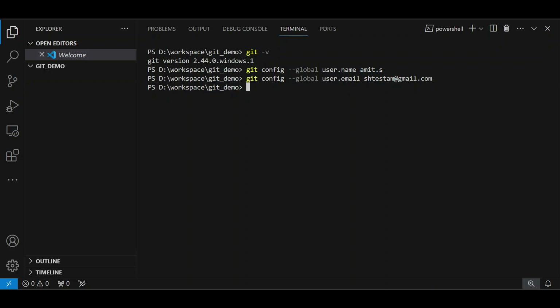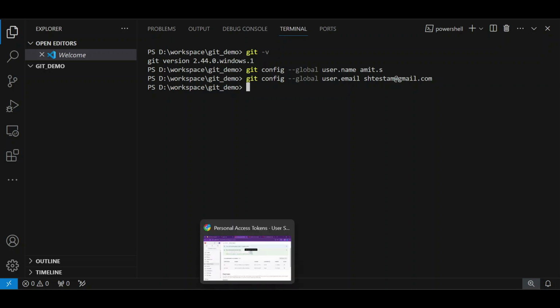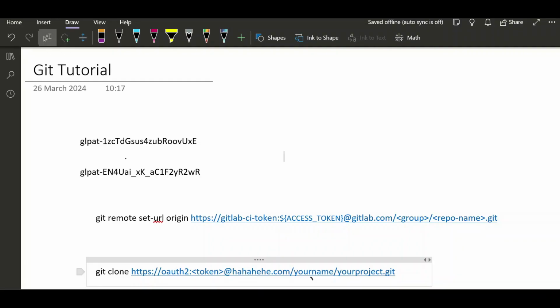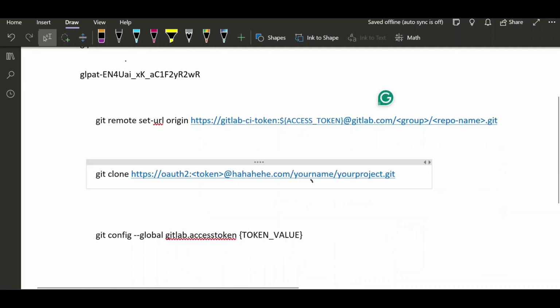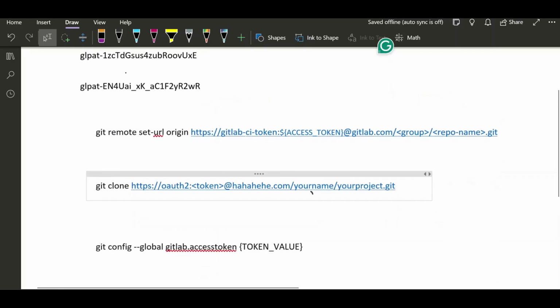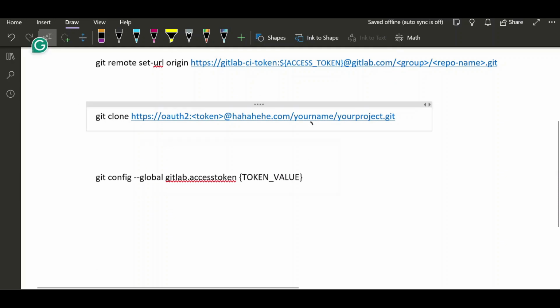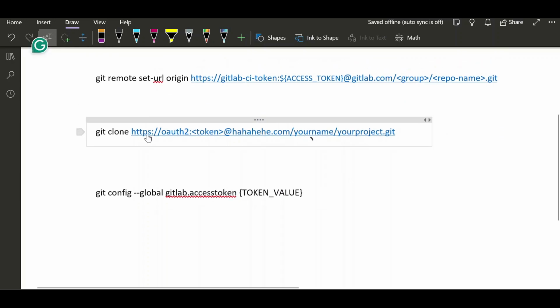The other thing is when we are communicating with our GitLab, or GitHub or any other tool. Whenever you do any operation, for example Git clone with a URL, every time you need to provide your credentials, username and password, or a token. That is very difficult.